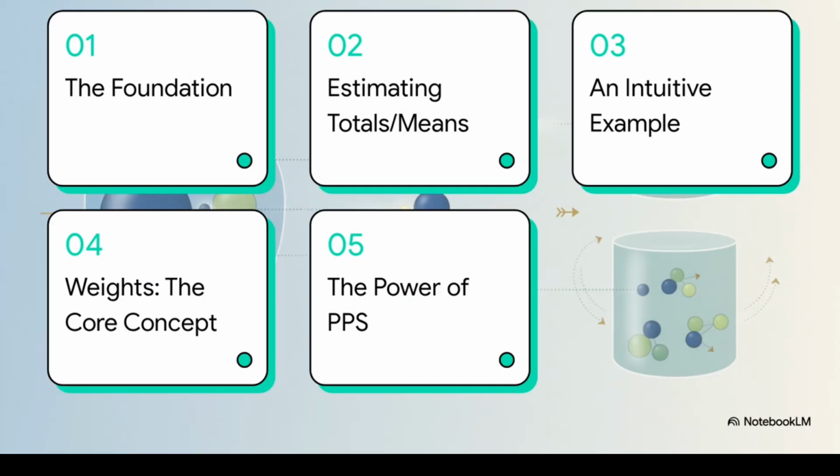So here's our game plan. We're going to build this thing from the ground up, starting with the basic idea. Then we'll look at the math behind it, bring it all to life with a simple example, and then really unpack the core concept of sampling weights and a fantastic technique called PPS. Okay, let's jump right in.